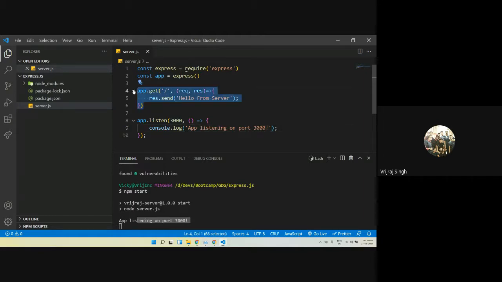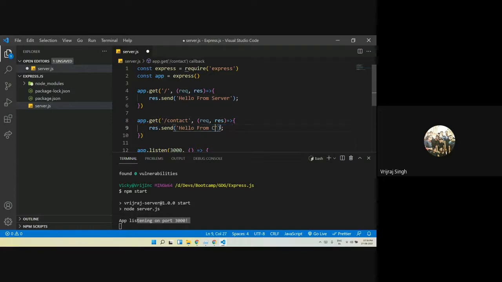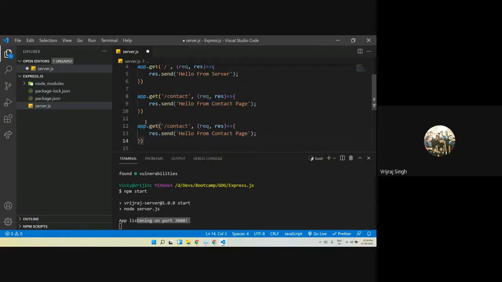Let's say I have a website having three pages. Here we have a contact page, where the request is slash contact, so hello from contact page. Similarly, I have another page, about, so if there is any request slash about, hello from about page.